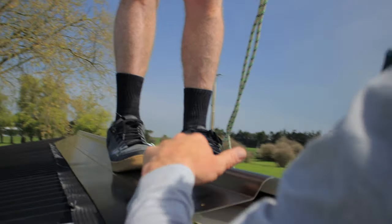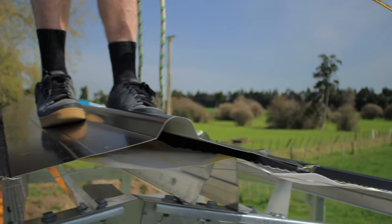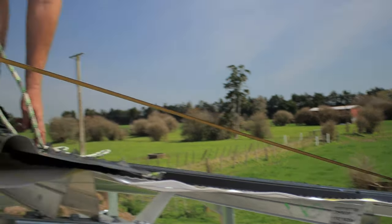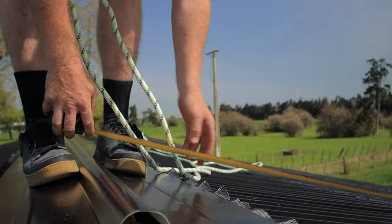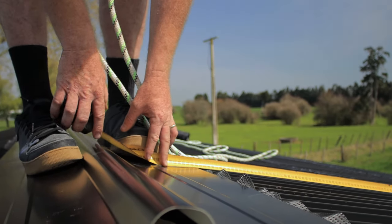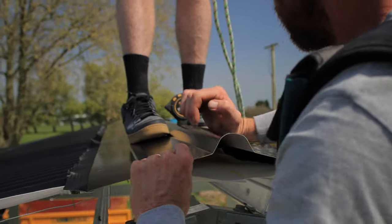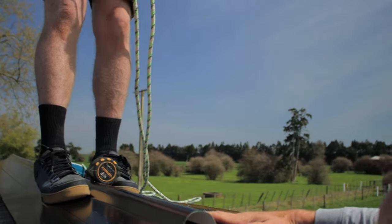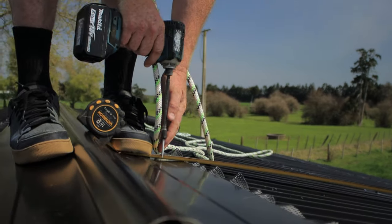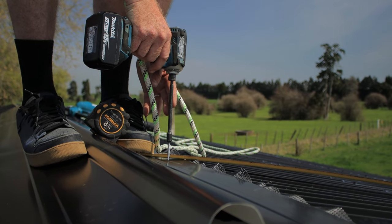So we're good just there. So now I'm going to measure back up here. So we're going to go every screw, every second rib from our overlap. So that will be that one there. So 2990 is just there on this. So if I go like this, nice and center there. 2990. Oh, and I want to be in the center of that rib there.